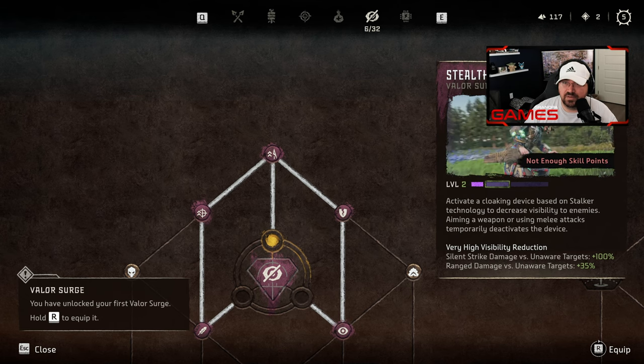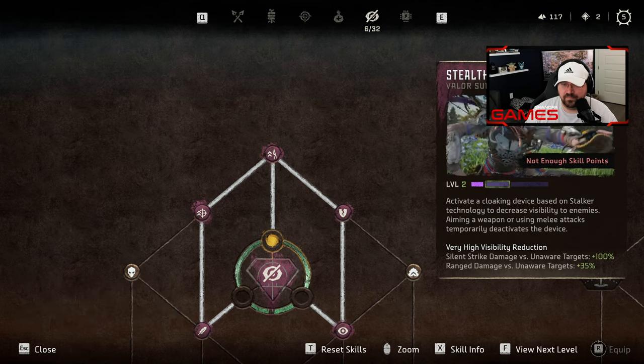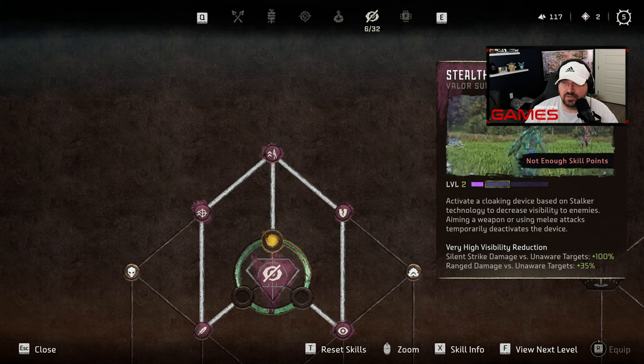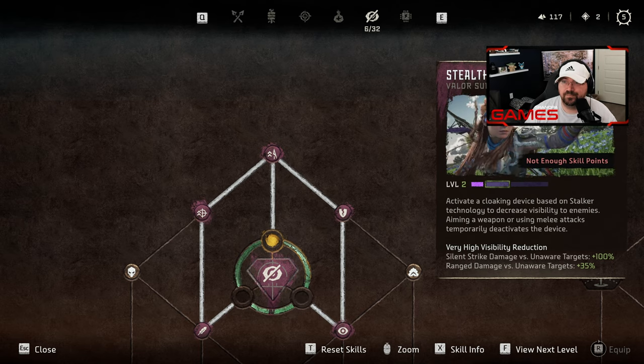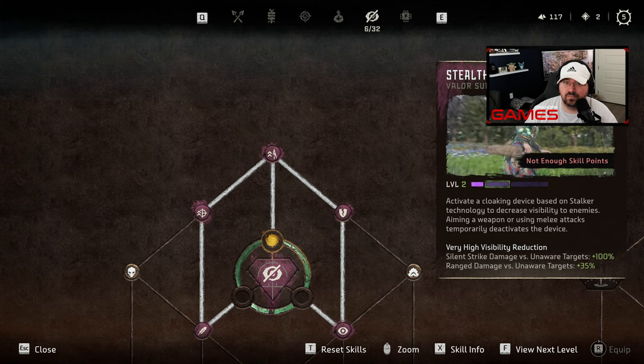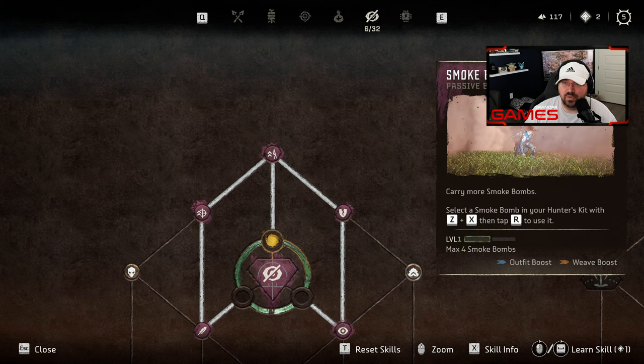And check that out. Stealth Stalker. Level 2. Activate a cloaking device. Can we equip this? Not enough skill points. We need 3. Okay. Need 1 for that. Smoke bomb capacity. Max 4 smoke bombs.